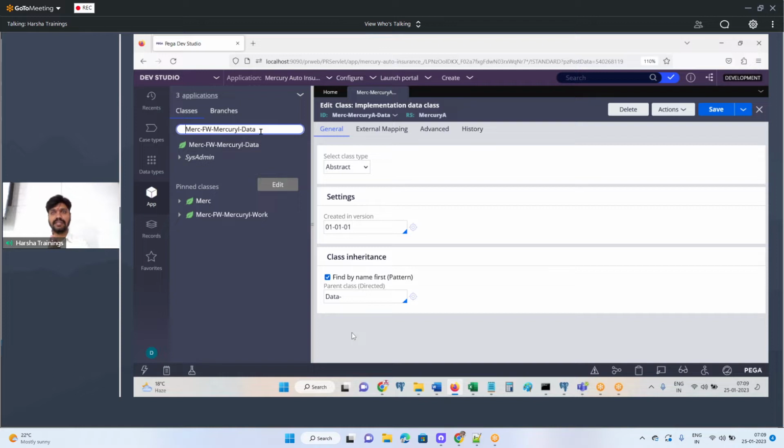If you want to access it anywhere throughout your application by using pages, you always go for organization data. If it is only related to one framework and below, then you create it in framework data. If it is only accessible within the implementation by using pages, then you go for implementation data.